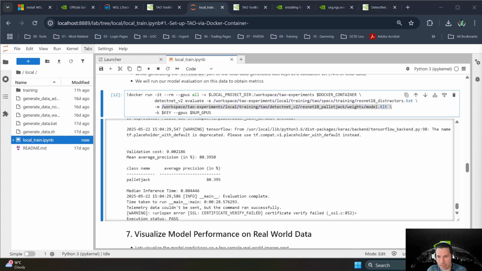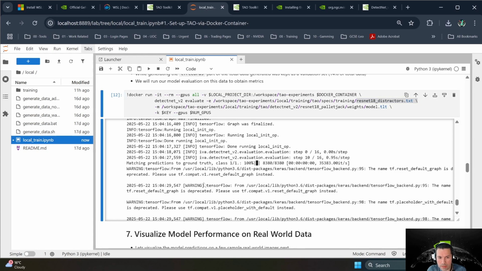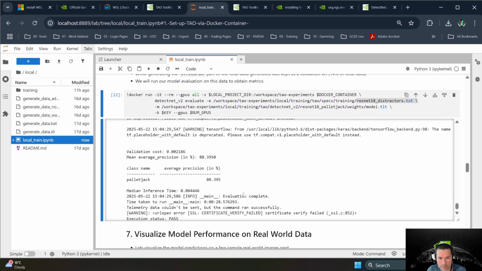Okay, so it was just a few minutes. For the command line, just take note that here we are adding the path to our model. In case you want to evaluate a different model, you just need to change this path. We are adding as well the specification file, and at the end, we pass.